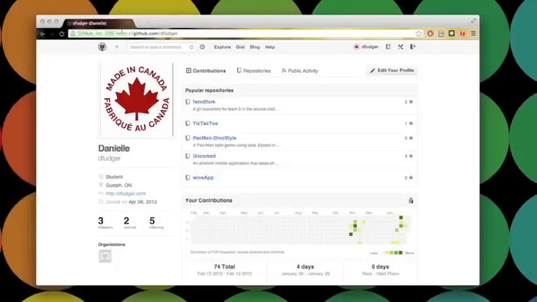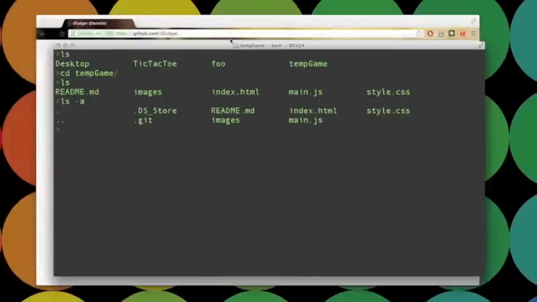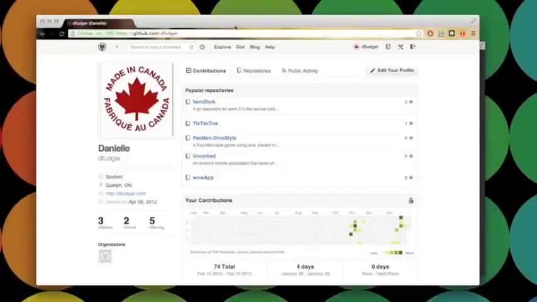So what we're going to do is I want to take the temp game we've been working on, the temp game that we have on my desktop, that little game I built last semester, and add that to a repository on Git. So as you remember from earlier, this file is already part of Git, so I already have a local Git repository. And now I just want to add it to GitHub so that I can show it to future employers, as well as maybe have some of my friends who live in different areas help me work on this project.